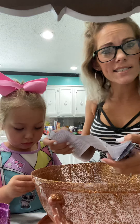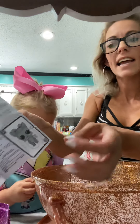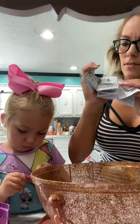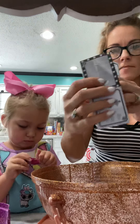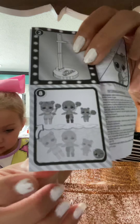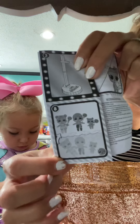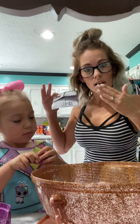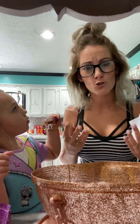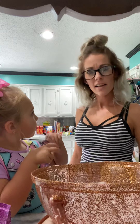I'll show you — it says the same thing in the directions, right here. It's the eighth step, it's not like it's at the end of the book. You put them in the water and they color change — that's all it is. To a girl like her, it's just color changing. It's cool, it's creative, it's super cool.